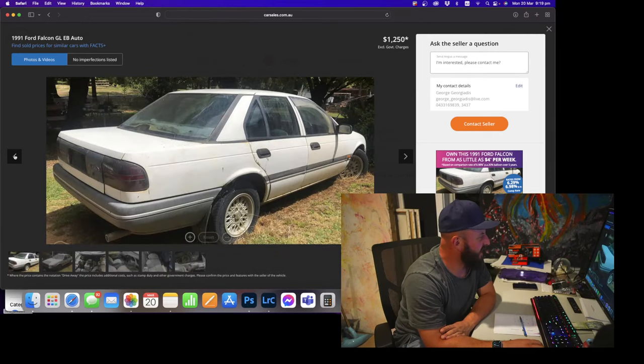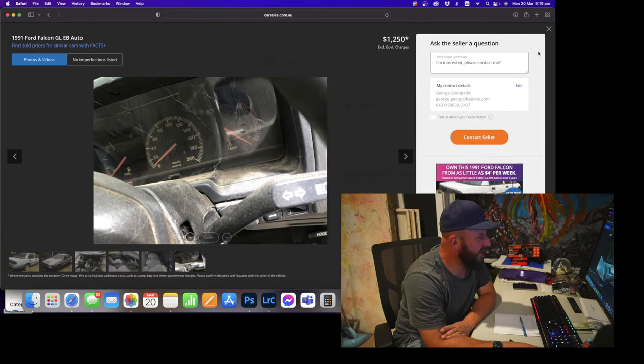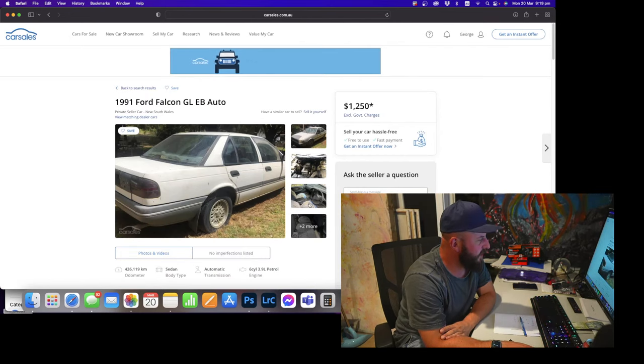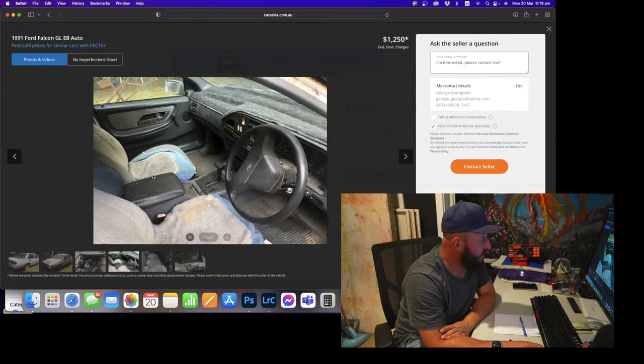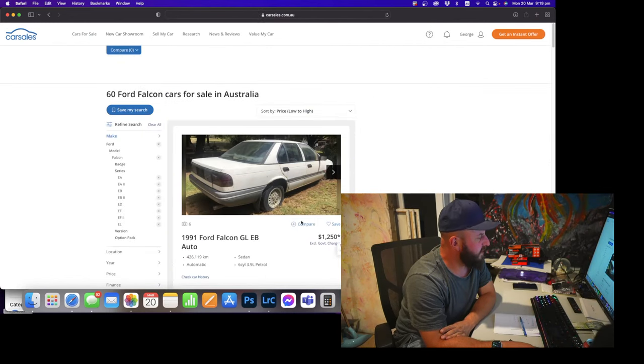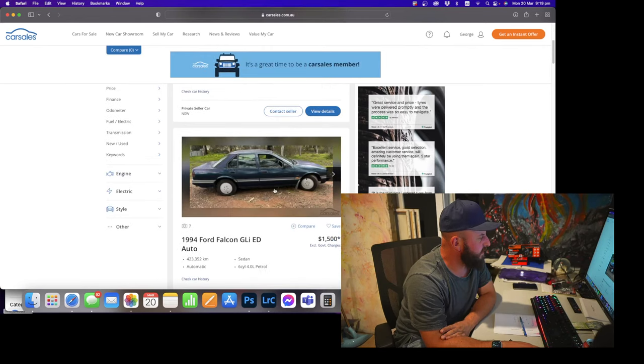Yeah. Take it out. Give it a wipe. These spider webs make it worth $200. If you clean them all up and show a little bit of shine, take some proper photos. Take the seat covers off so you can see what's under there, if they're good. Straighten up the steering wheel. Wipe down all this dust here. Wipe down all this shit. Someone's vomited in the middle there. No one wants to spend that. Clearly, he wants $1,000. Anyway, it's in New South Wales.